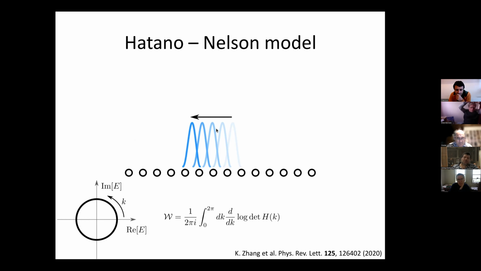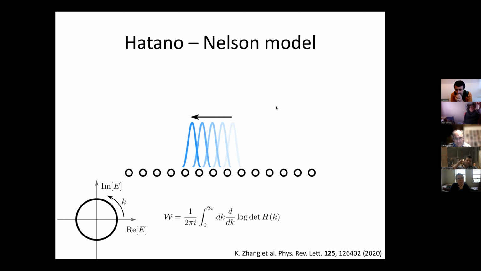Now, just as a thing which I will use later on, here this arrow denotes time evolution. So time evolution means I am applying the exponential of the Hamiltonian. But in practice, if I have a state here and I apply just the Hamiltonian itself, the Hamiltonian is the generator of time evolution. So then if I apply the Hamiltonian to this particular wave packet, I'm still going to get a wave packet which is slightly shifted in the direction of the non-zero current.